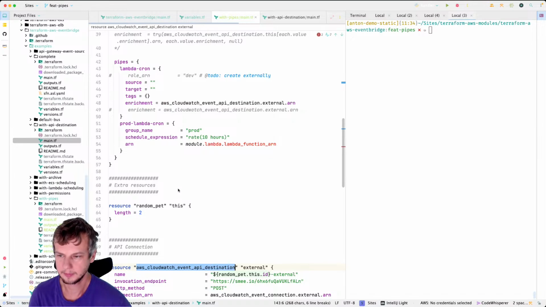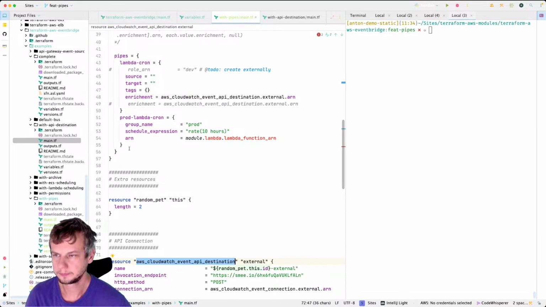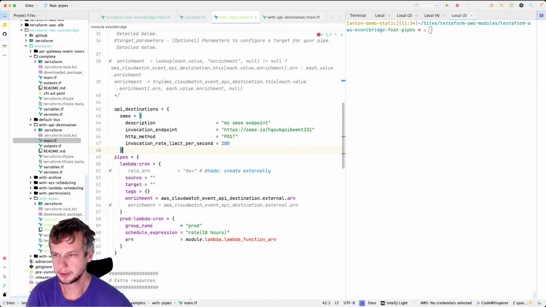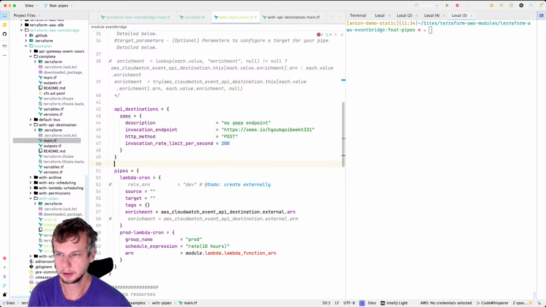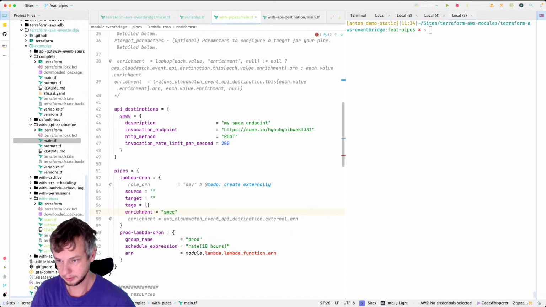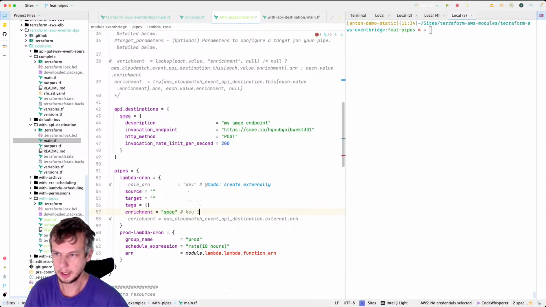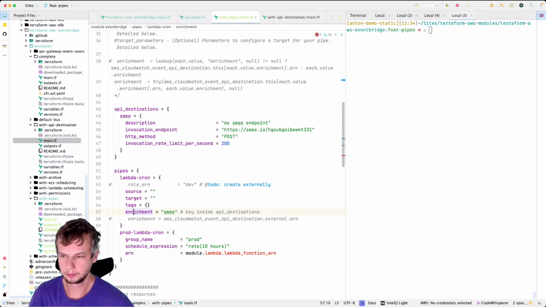So I will make pipes, and I will also make an API destination, and I will call it SME, and this SME is going to be provided here as SME, right? So this is the key inside API destinations. Okay, so two different values here.